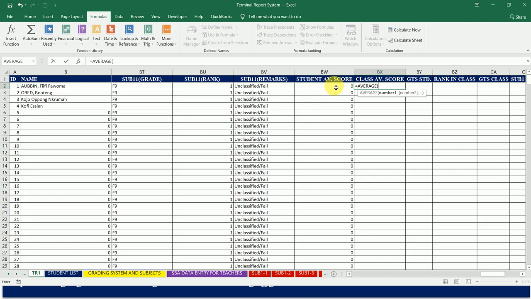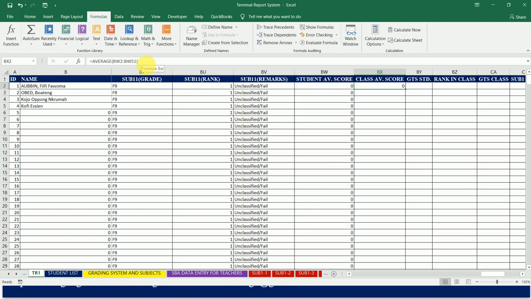So you click on it once, then you drag for the first 50 like this, because we are looking at class average score for the first class. Then you close the bracket. Then you hit enter. Good. So this is BW2 through to B51. Good.